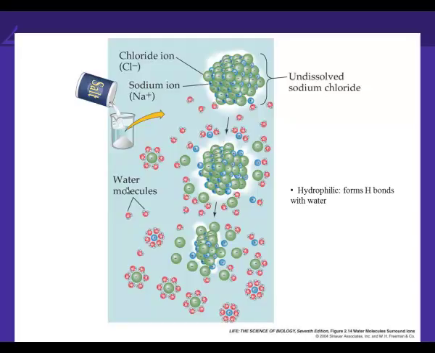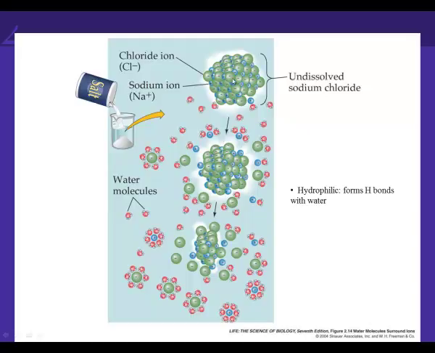So this slide is showing an example of what happens when table salt or sodium chloride is put into water. Now you'll recall that water is what we described as a polar molecule, which means it has regions of partial positive charge and partial negative charge. And if you put any kind of compound that is held together by an ionic bond into water, what happens is that those partial charges on the water will readily form bonds with the ions that make up the ionic compound. So let's look at this example of our table salt.